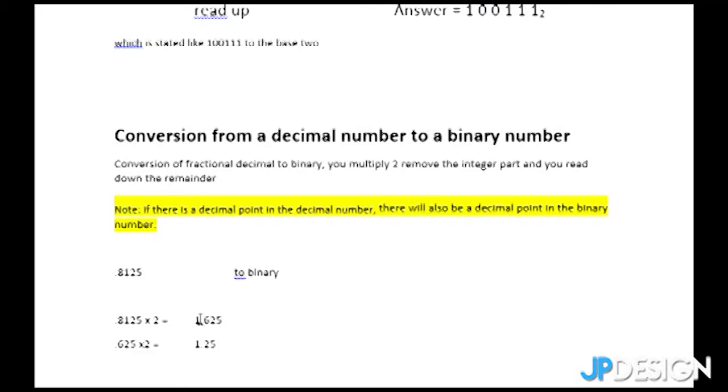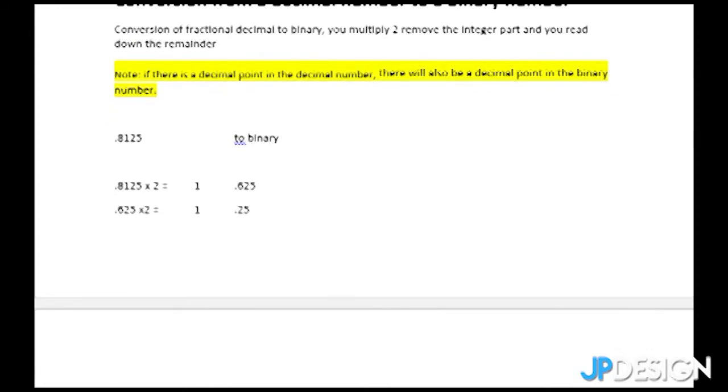I'm just going to put a bit of space here so that we can clearly separate them out. So we bring down the 0.25 and multiply that by 2 as well.